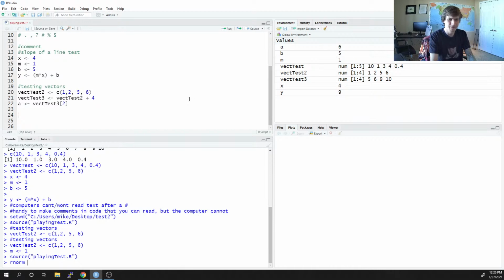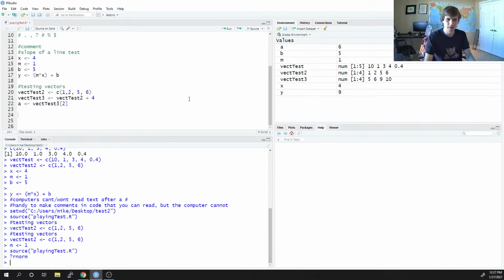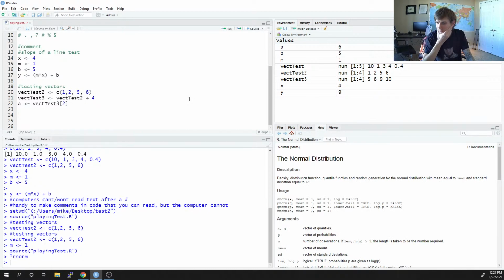I've kind of forgotten how to use it, so I'm going to put a question mark in front of it and bring up the help menu. I'm pretty sure I know what it does: it provides a set of numbers that have a mean of one number and a standard deviation of a different number.